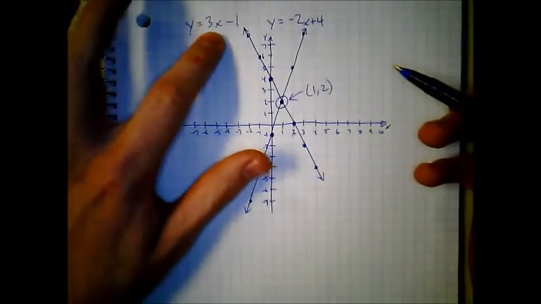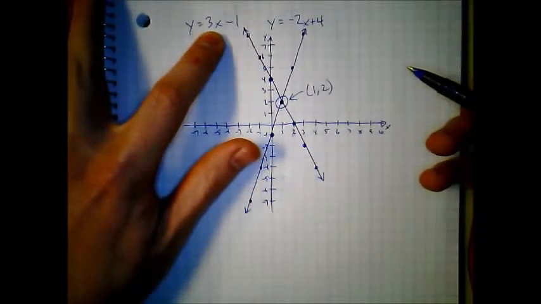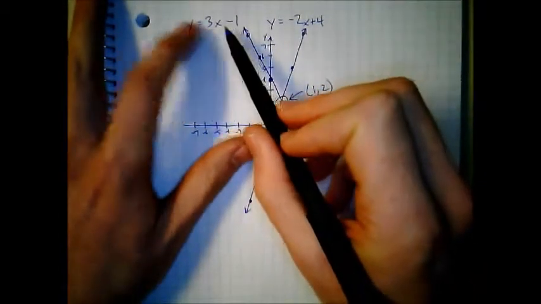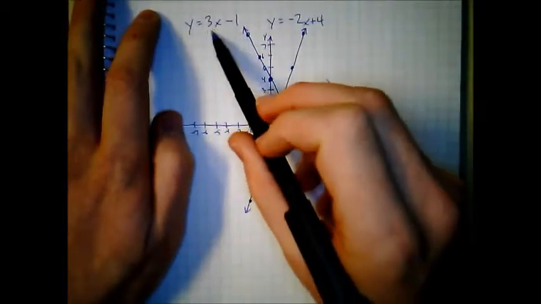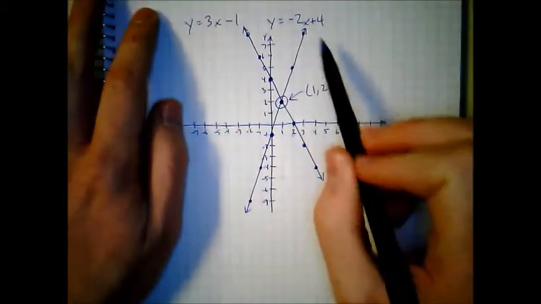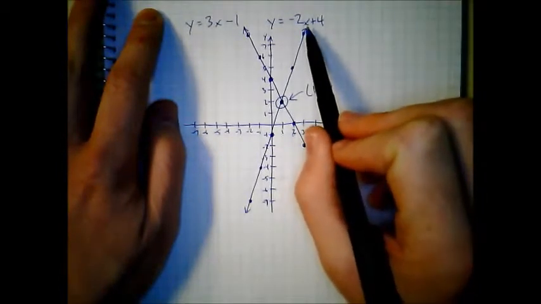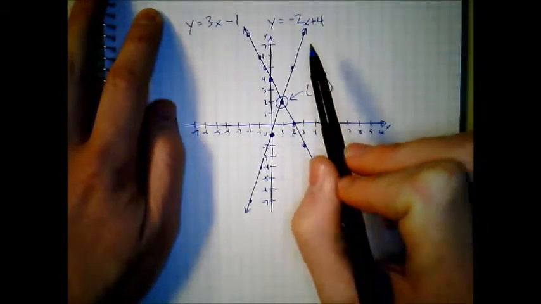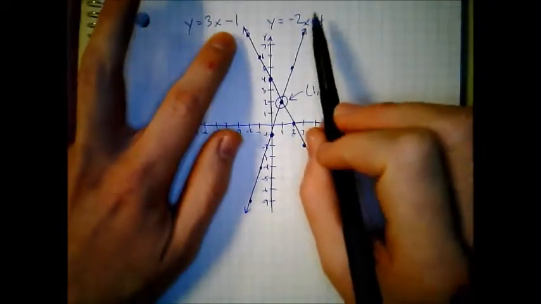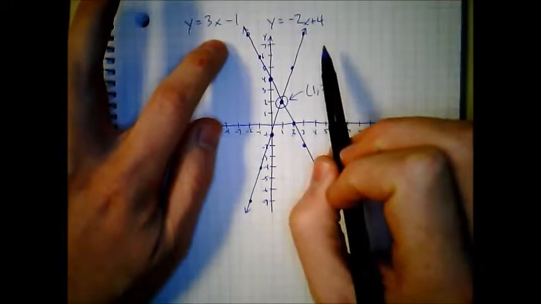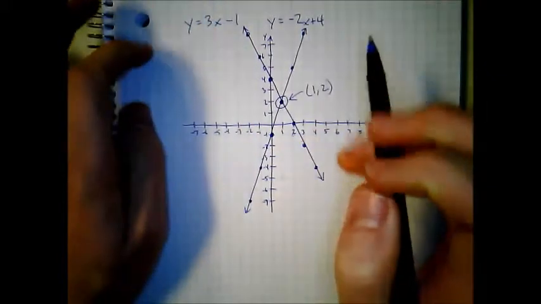Okay. So our first rule, y equals 3x minus 1. This 3x minus 1 tells us the number of tiles for any figure number I give you, x. And this rule, negative 2x plus 4, tells us for this tile pattern the number of tiles in any figure number I tell you, x. So we want to know when these two patterns will have the same number of tiles. How can we use our rules to figure that out?